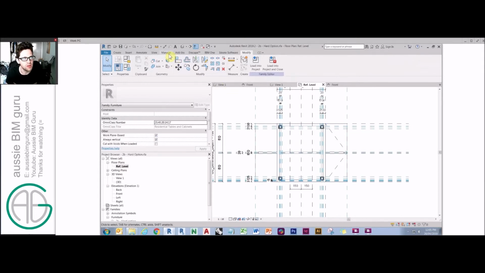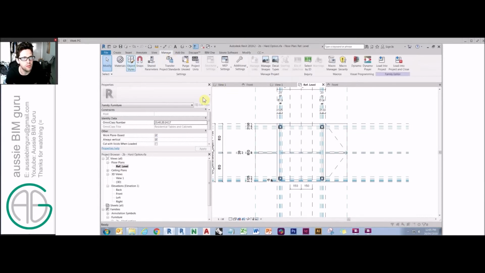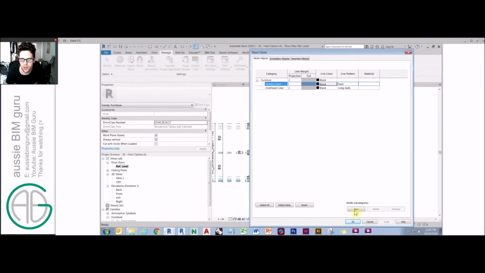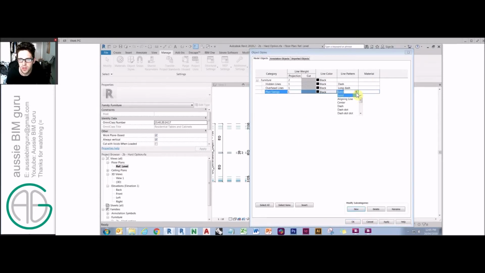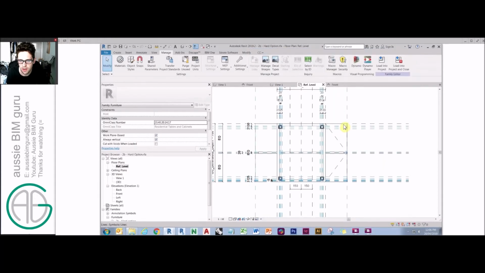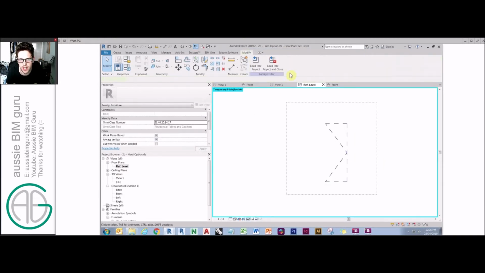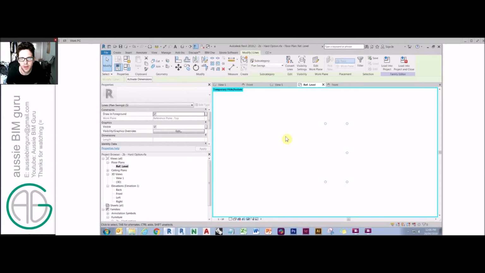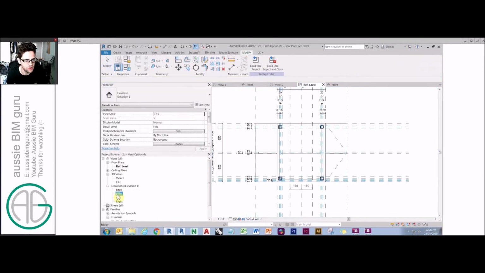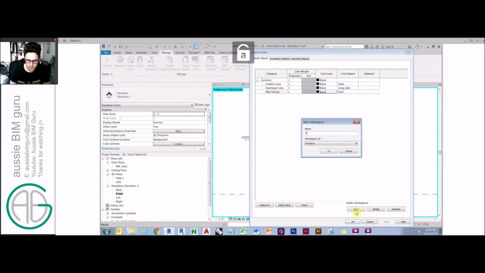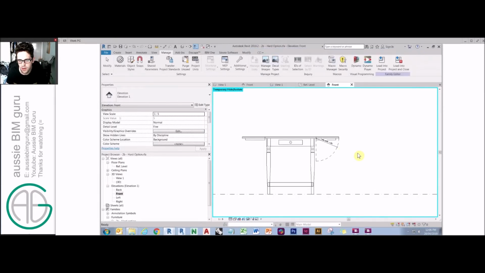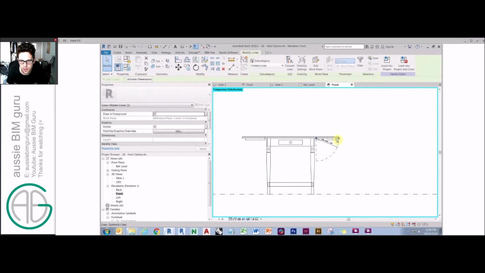Another way to manage them is to use object styles. So under manage object styles, you can create new subcategories for furniture. So let's make one called plan swings. Because currently we're just using hidden lines, which is a bit of a generic coverall sort of category. It's really just, I want dashed lines. So we're gonna actually give this a different subcategory, and that will actually give us control over those particular lines. So from there we can also go elevation swings and do the same, so we can actually add more control.